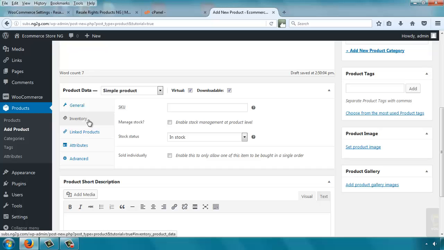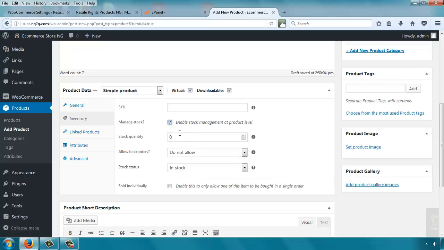Inventory. Inventory managed stock is for physical products. It will help you to count the products and keep tabs on it, such that if you are running out of the product, it can notify you. So if you say manage stock, you see further options for it, but all these apply to physical products.